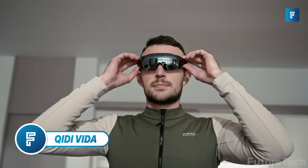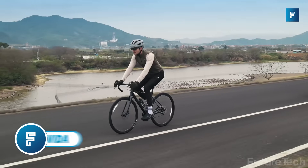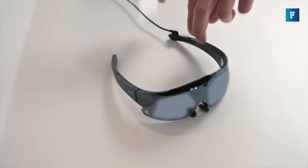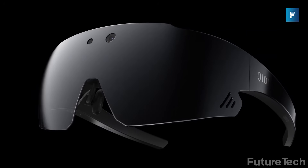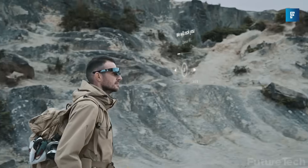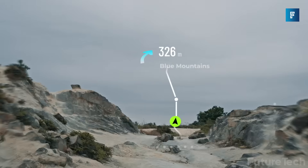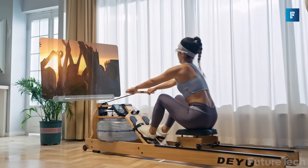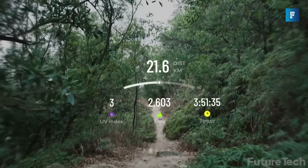Kidi Vita. Time for some much-needed AR. These glasses are from Kidi Vita and they come equipped with a full color display. They're designed with inbuilt AI and they let you navigate through tough terrain. They're activated with voice control and they can show you all your exercise and health data. These glasses are great and available in 9 different colors and styles.